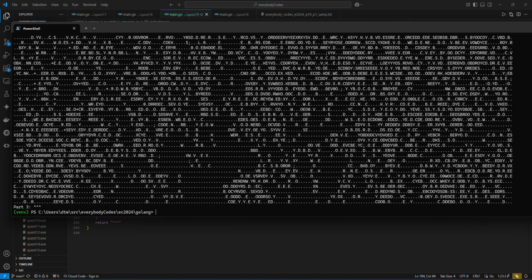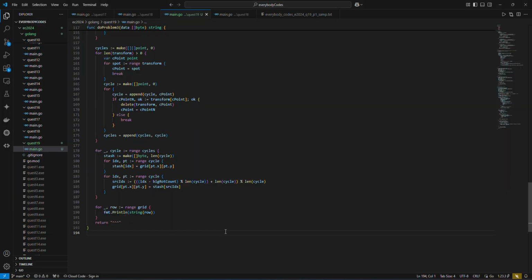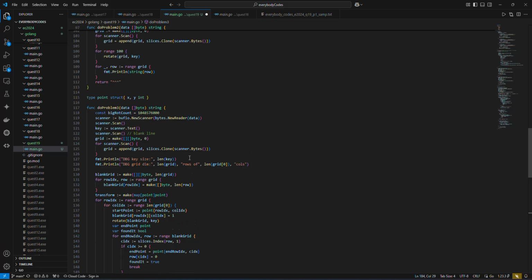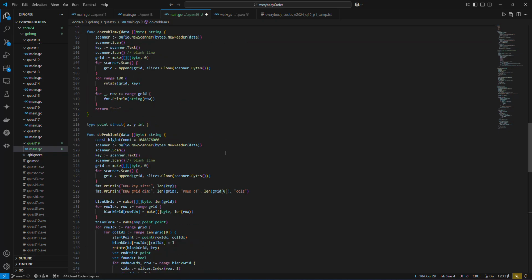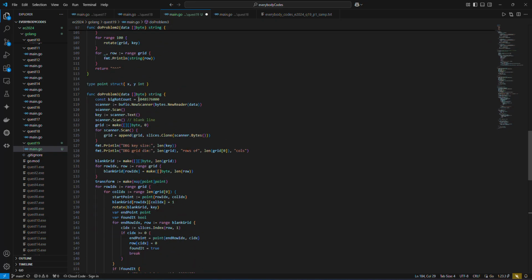Nope. Okay, so well, now this should work. So let me assume I was correct here before. Scanner one, problem one, was just doing that. So let's say, what if big root count was just 1?